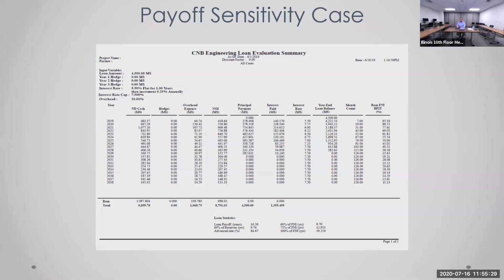So again, it's above our 65% that we like to see. So not necessarily the most optimal case, of course. The remaining F&I, if we look at it, just eyeballing it, is going to be at 29.21%. Not the best, right?